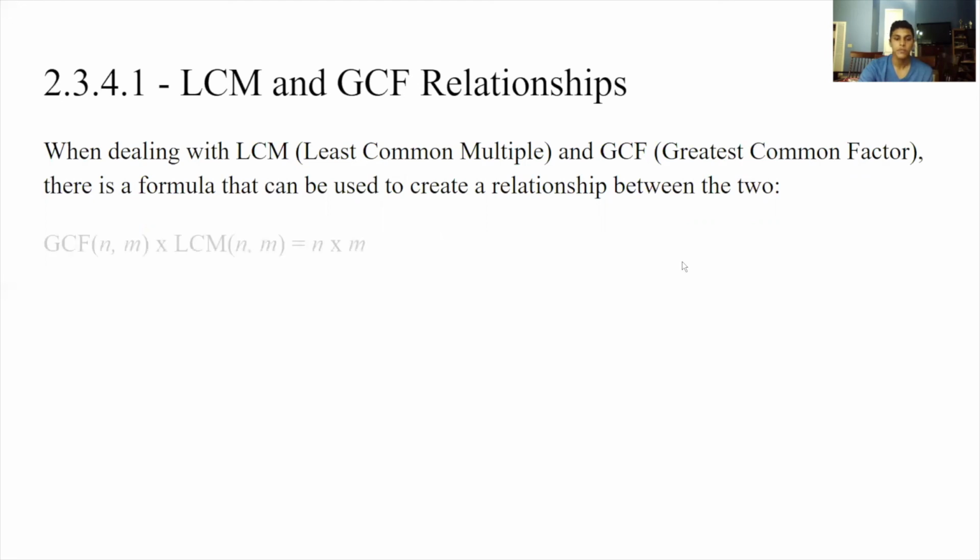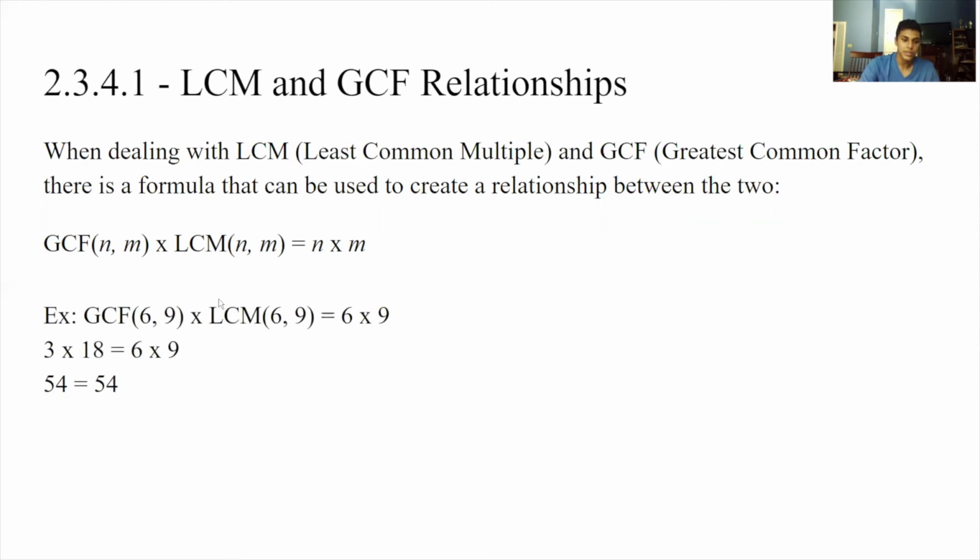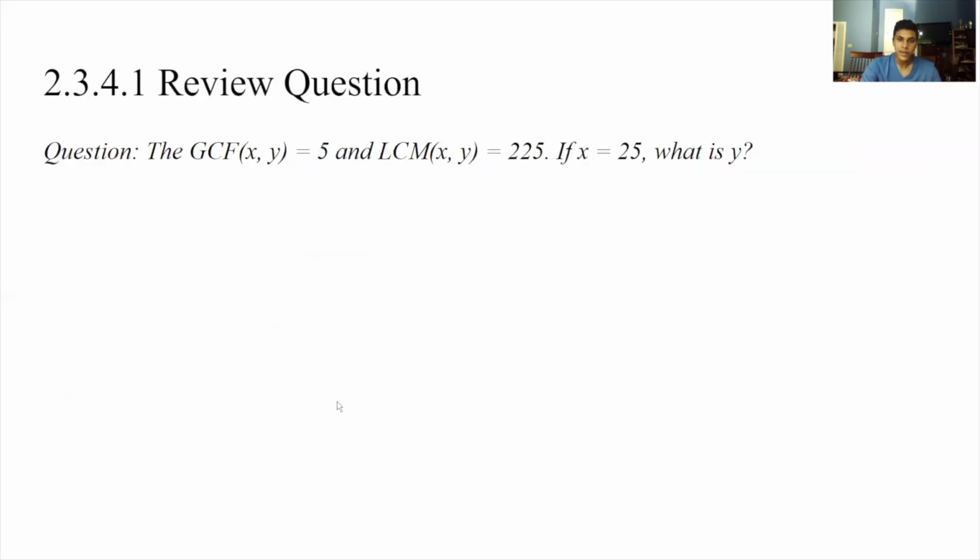We just learned one formula that says the product of the GCF and LCM of two numbers will equal the product of those two numbers themselves. And then we looked at an example of when this works, which we found the GCF of 6 and 9 and the LCM of 6 and 9, which is 3 and 18. And so we multiplied those by each other, and that equals 6 times 9, because 54 equals 54. And then finally, we did one review question where we applied the formula that we had just learned into figuring out that y was 45 when we know the GCF, LCM, and one of the numbers that we're finding the GCF and LCM of. So that's all I have for this video.